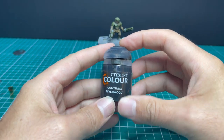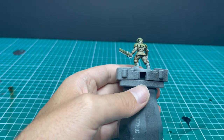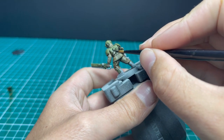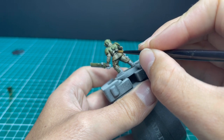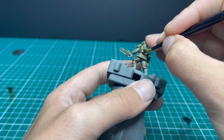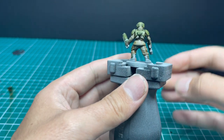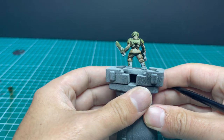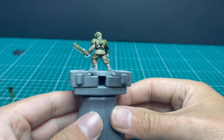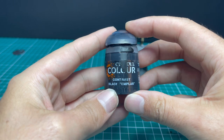Moving on to Wildwood — this is that darker colour we're going to use for his webbing, his belts and stuff. It's a much darker colour so it goes over the tan colour of his fatigues absolutely no problem, as long as you don't stray too much onto the fatigues. Now we have the Wildwood parts done — his belt and his harness part. He also has a bandage thing around his armour done in the same colour.